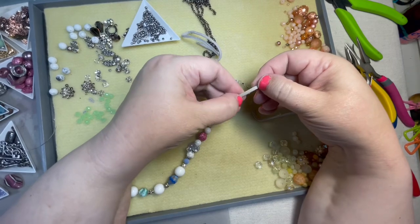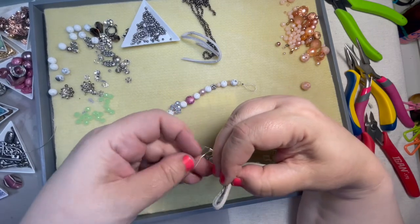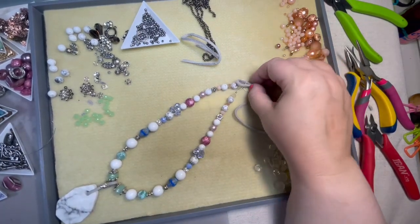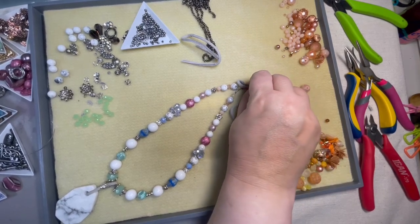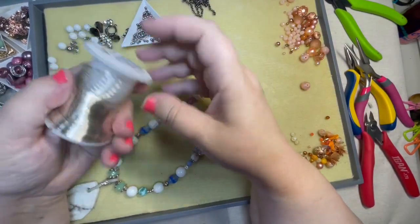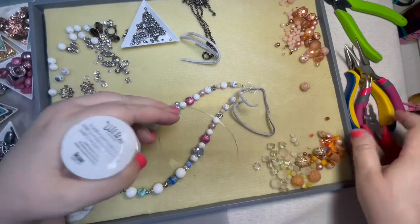You're going to wire wrap this. I think I have more wire over here. I think I used up that spool. I did, but I think I have more. I bought more. Here's 26. I really do like the 26 gauge for this portion. That'll be better. It makes more sense too, since we have that treatment down there.